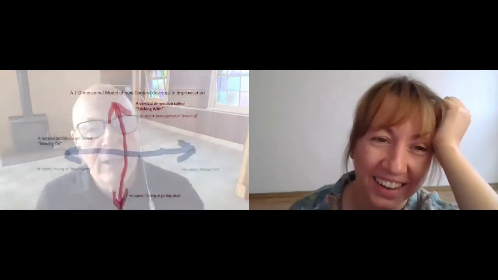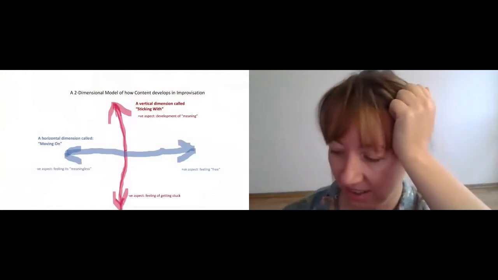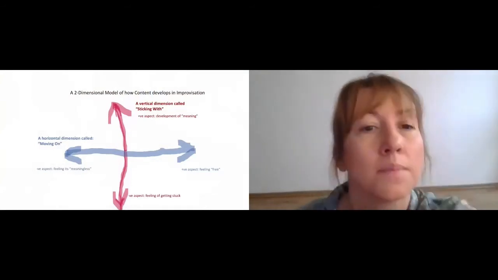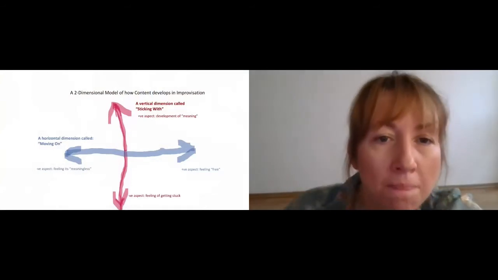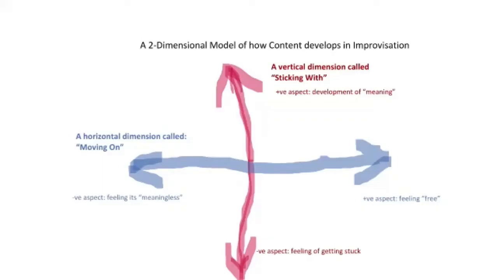So this is great. So now I will confuse you with my model. I went to a lot of trouble to organize this. We have the slow crossfade to the model, a two-dimensional model of how content develops in improvisation. Okay, so it's predicated on two perpendicular axes. This is very common in mathematics. It doesn't exist. It's not real. It's an absolute abstraction developed by a human mind to understand something which is hard to comprehend.